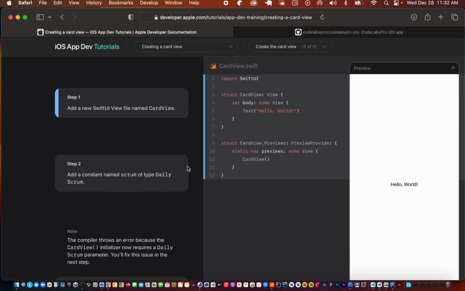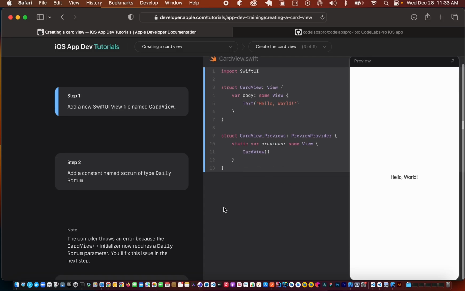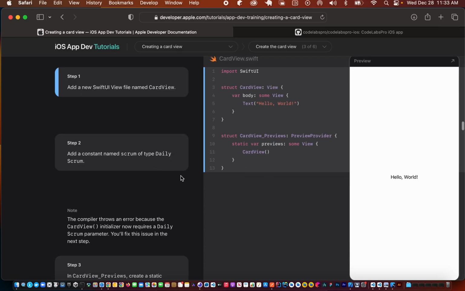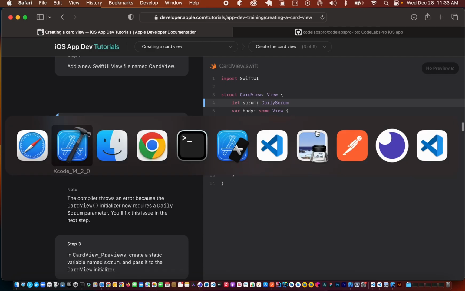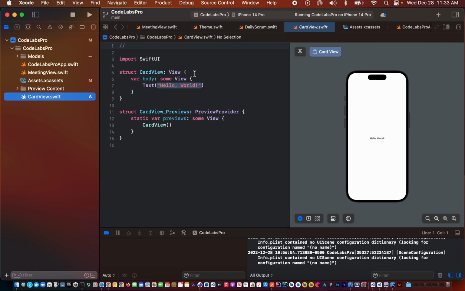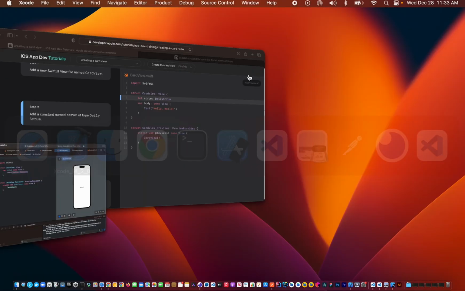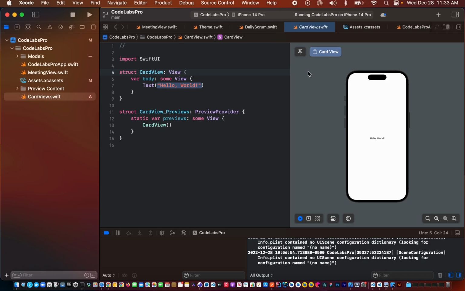And in that card view, we need a body text, or a text inside the body, and we need the Scrum. So let's do that. So the body text is already here and has a property called daily Scrum.